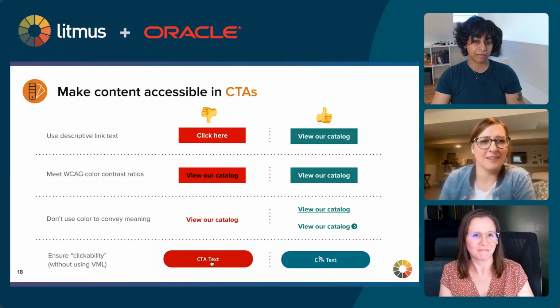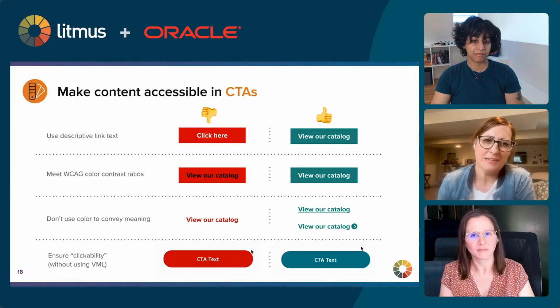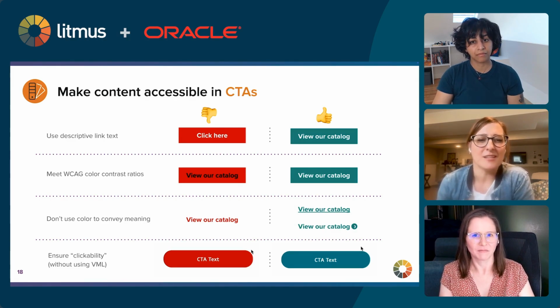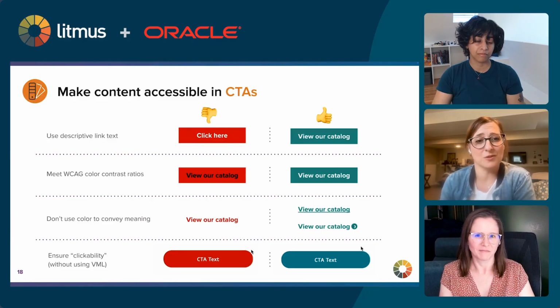That's great. And so, yeah, I feel like while accessible storytelling is a little bit more subjective, CTA accessibility is more straightforward, and this section really covers the best practices that should apply to any campaign right away. And so first, let's talk about descriptive links. Instead of vague phrases like "click here," we should tie the CTA directly to the content. For example, if we're featuring a catalog, a better CTA would be "view our catalog." This approach helps our users, including those with screen readers, understand where the link will take them.